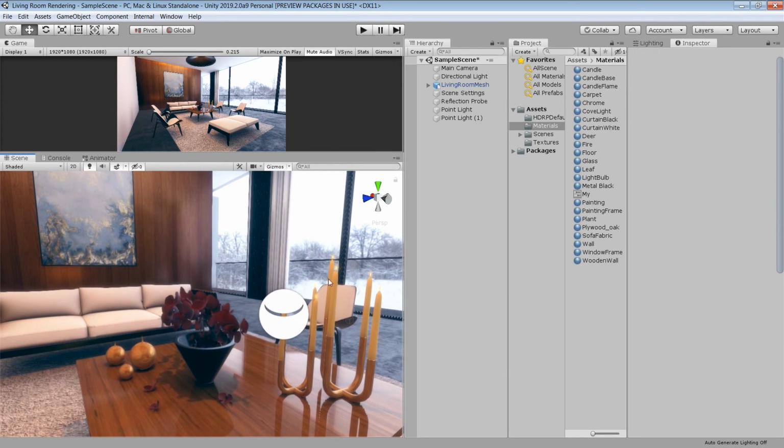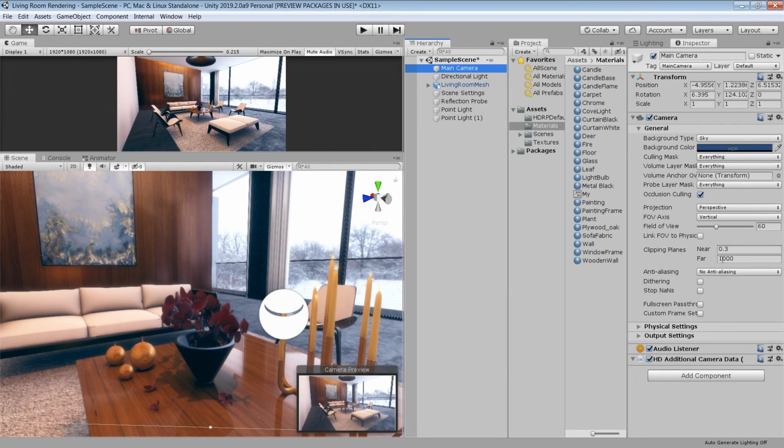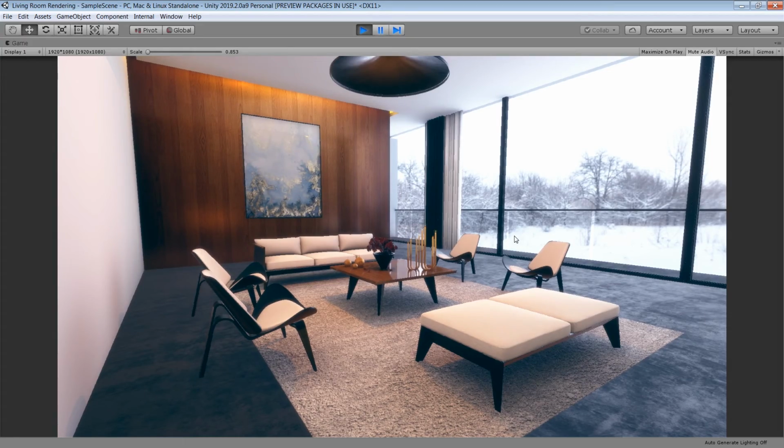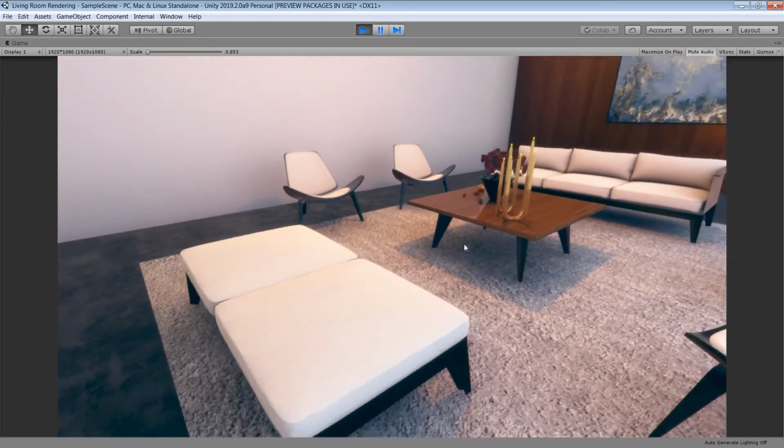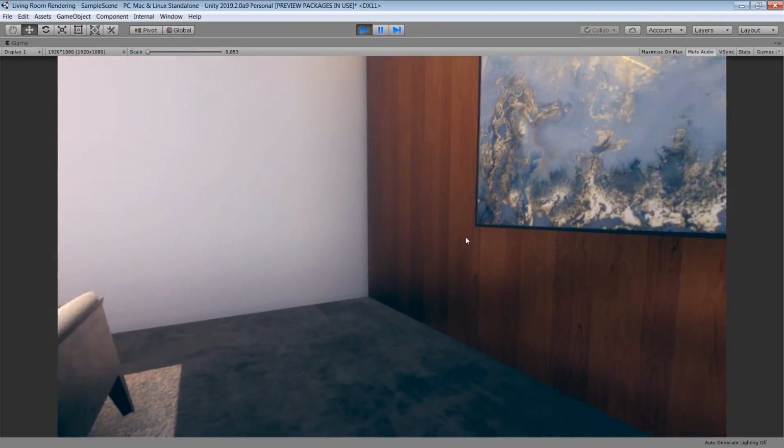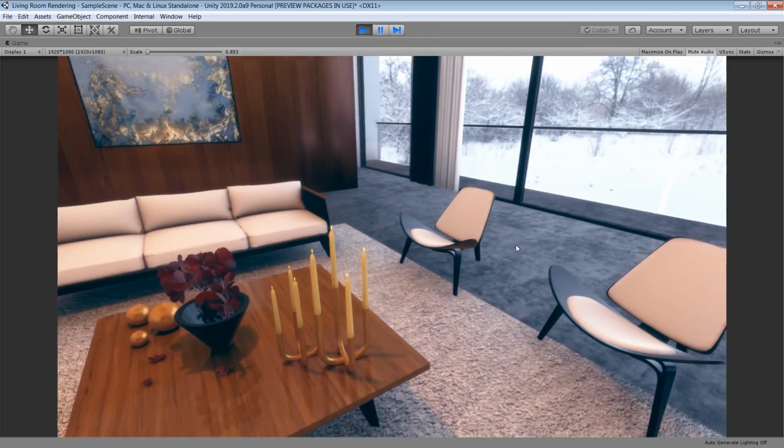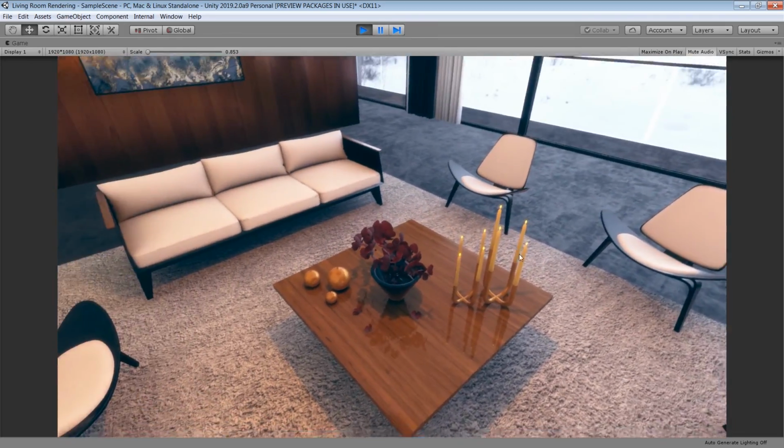And lastly, go to your camera and enable temporal anti-aliasing, which is now directly integrated in the camera. If you are using a previous version of HDRP, then please watch my last video about the new features of HDRP so that you can have a better understanding of the updated features and the changes they have made in the new version.